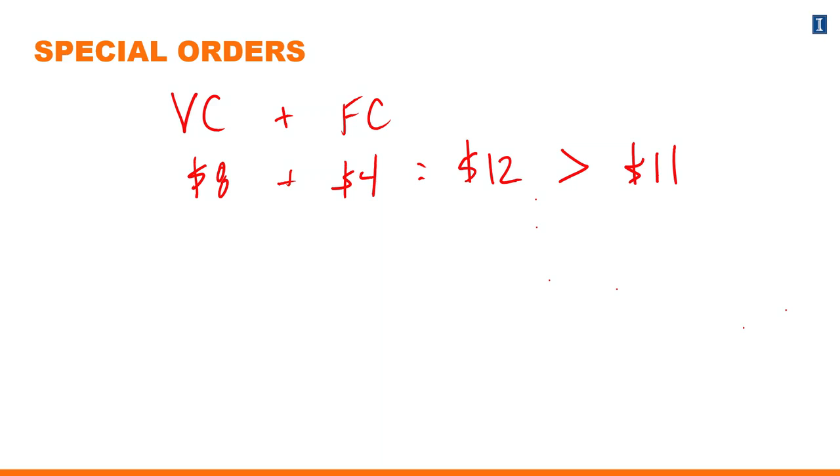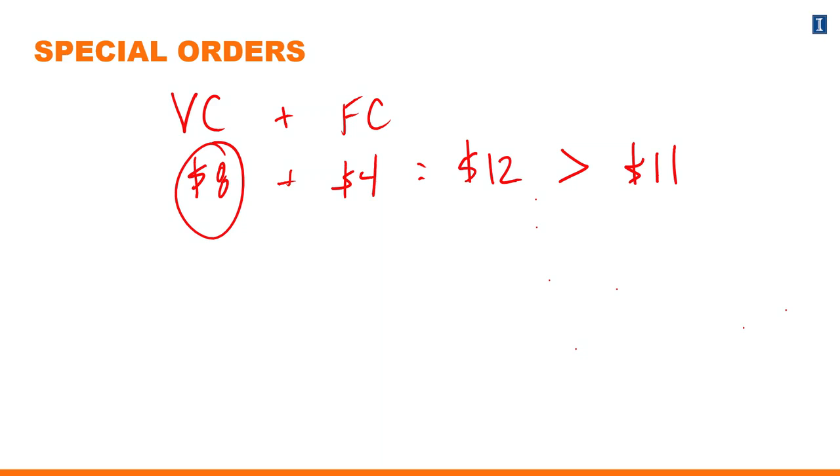However, this logic is potentially faulty. The reason is that Bear is under capacity for this month. That means that they're not going to incur any additional fixed costs, and they're not going to save any fixed costs if they produce or don't produce these additional 2,000 grinders. The $4 in this sense is irrelevant. What we should be focused on is just the incremental costs associated with producing these additional grinders, and that would be the $8 that we incur for each unit on a variable cost basis.